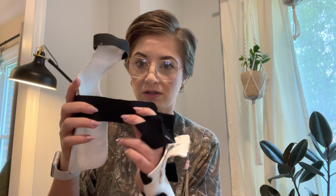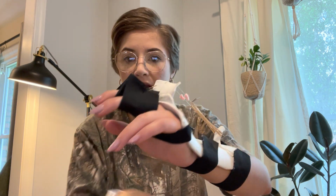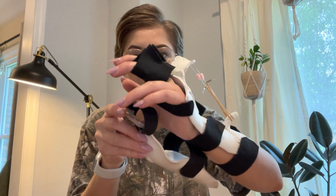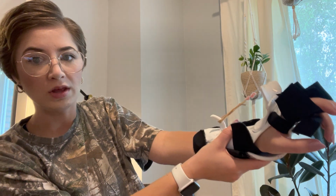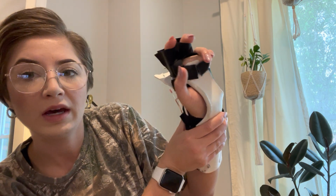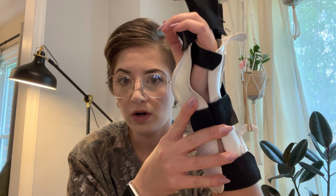Now, my other cast was my nighttime cast, which also looks pretty crazy, but basically goes underneath. During the night, I would take off this top cast and I would only wear the bottom cast underneath, which would basically just keep my wrist at a specific angle, which, as you can see, the top cast does as well. Both of them are fitted to keep my wrist at a 30-degree angle, I believe. I could be wrong, but I believe that's what it was, because you don't want to put too much tension on the tendons that have been repaired. So that's basically how the cast works.